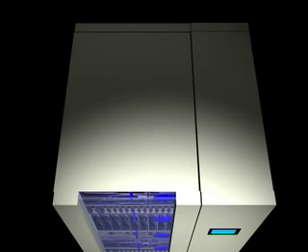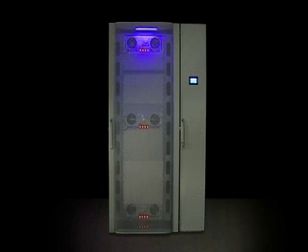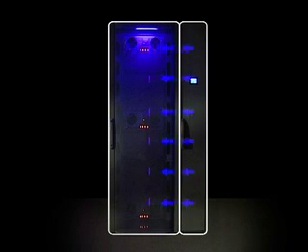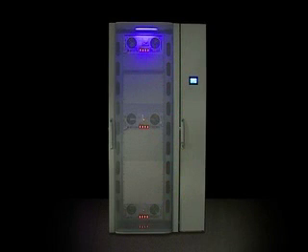The LCP Plus is connected to a standard 1200mm deep enclosure and pulls the hot air from the server exhaust and cools the air via the heat exchanger. It has been specifically designed to blow cool air across the whole height of the enclosure to ensure there is no chance of any hot spots developing. This is a closed-loop cooling system which focuses the cooling directly on where it is required, and by physically separating the hot and cold air paths so they can never mix also increases system efficiency.